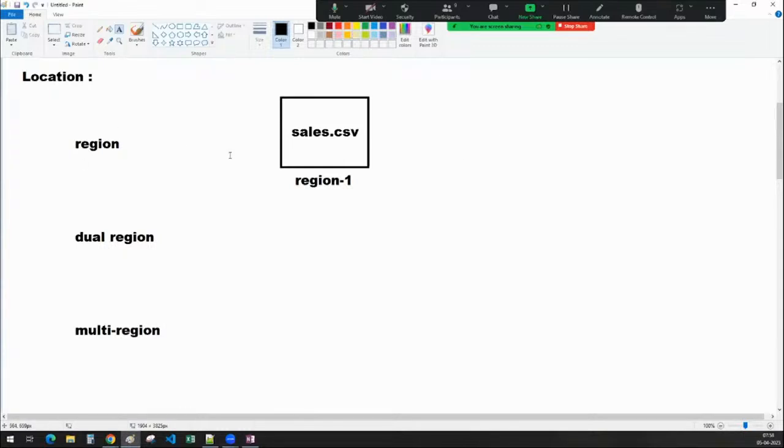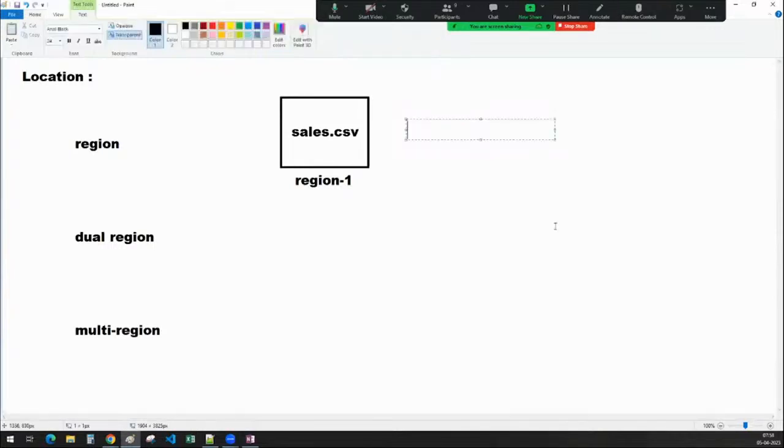One more thing is that there will be latency, and data loss may happen, because you have only selected a single region and there is no replication. So these are the two things: latency and no replication.